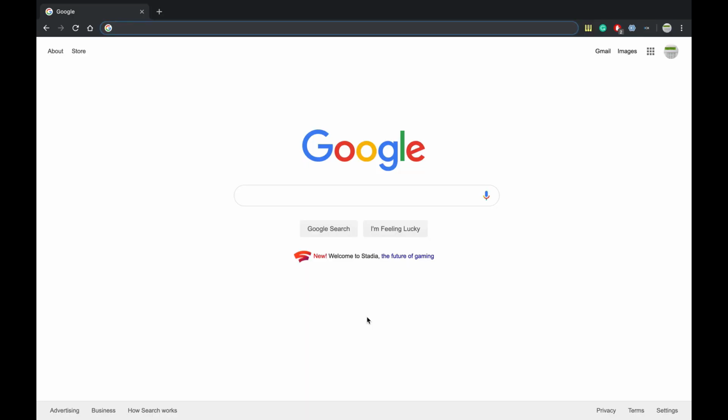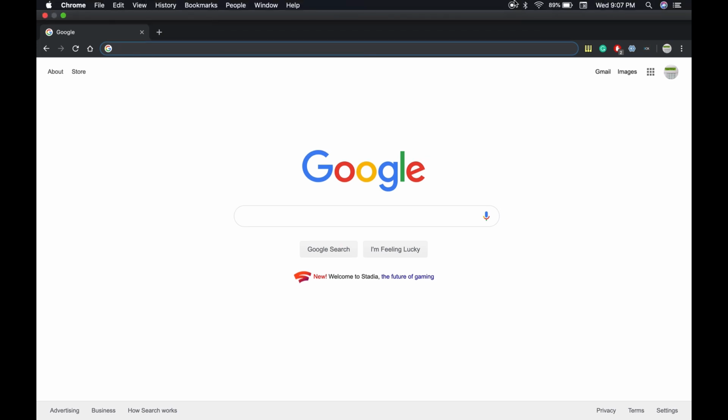Okay, so here we are. We're just in Google Chrome. This is on a Mac. You can do it on Windows, it really doesn't matter. All you need to have is a connection to the local area network where you have your server running. So in this case, I'm just connected via Wi-Fi because I'm on a MacBook Pro. So instead of using an Ethernet dongle and getting online, I just figured I could connect to the Wi-Fi here, and it works the same way.